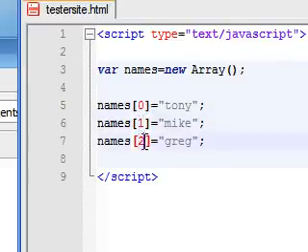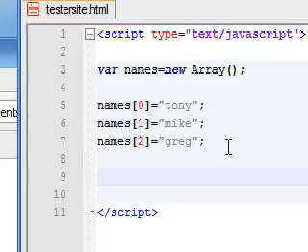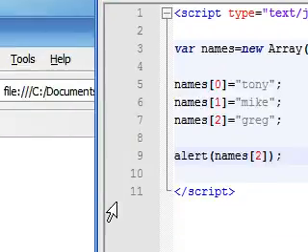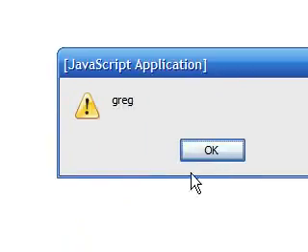And it's just better so you can visualize it easier. So again, if we went down here and said alert, and then we typed in names, and then let's do 2, and we outputted this on the screen, as you can see, it outputted Greg.